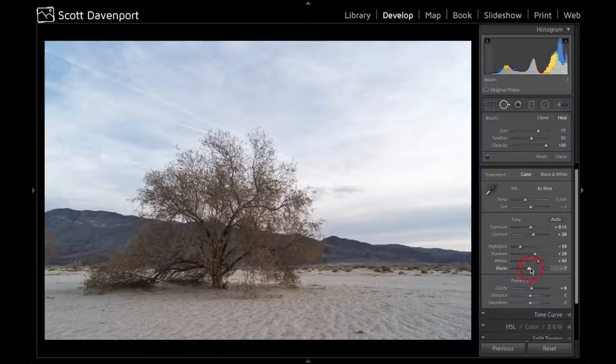Do the same thing with blacks, and then either rein in the highlights or open up the shadows, depending on what the photo needs. For this one too, I do want some texture in this photo, but I really only want it for the tree, for the foreground, and maybe some in the background. So I did a little touch on clarity, but I'm not going to go overboard with that. I'll do that in stylization when I get into effects. So this is it for Lightroom.